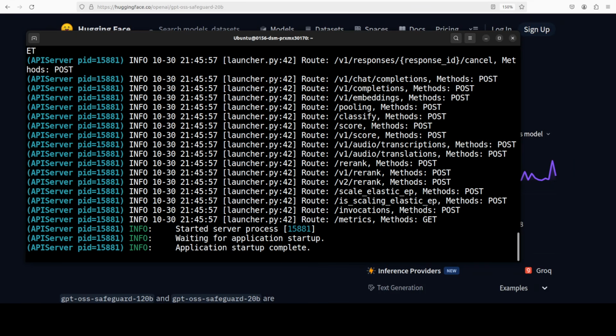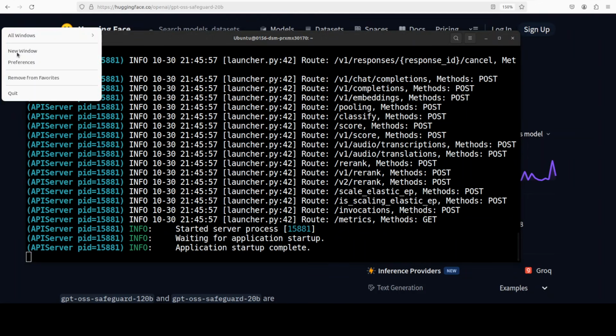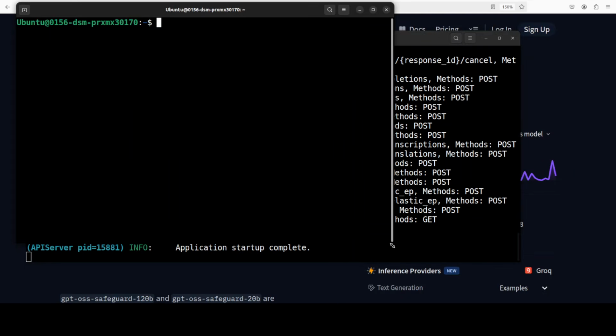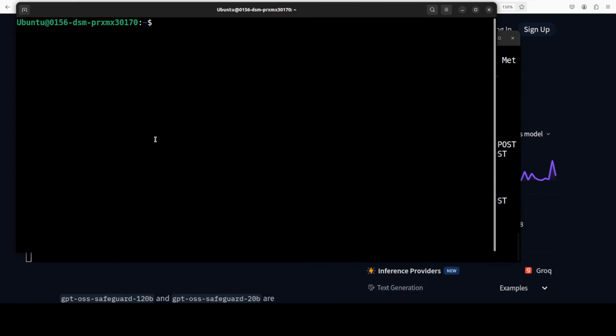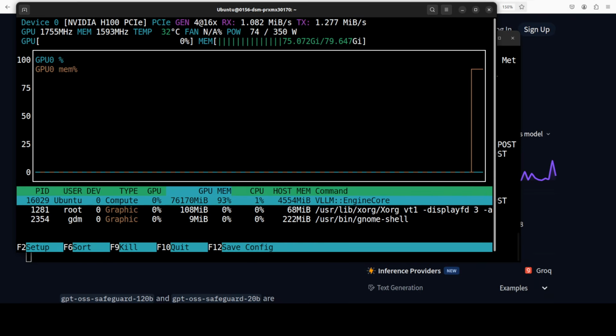And as we were talking, the model is now being served on our local system. Let me quickly show you the VRAM consumption as the model is fully loaded onto our GPU. So it is consuming over 76 gig of VRAM. As you can see here in front of you, it's a new VM, nothing like this running there.